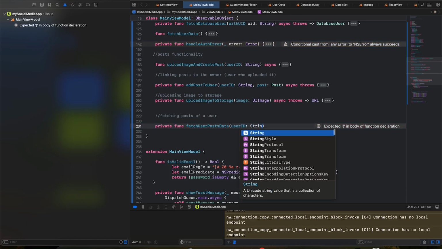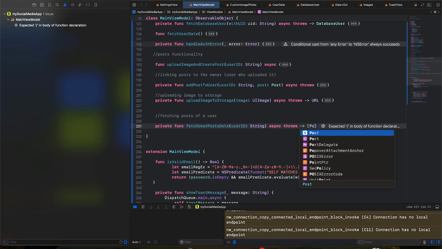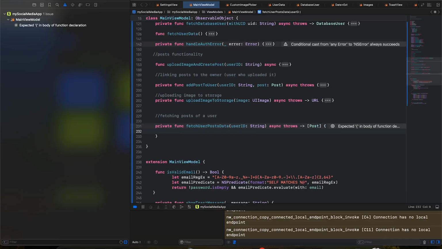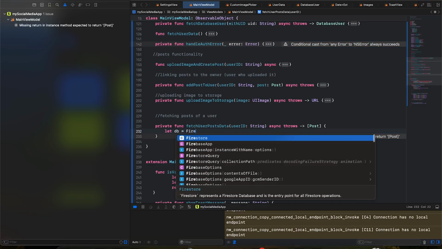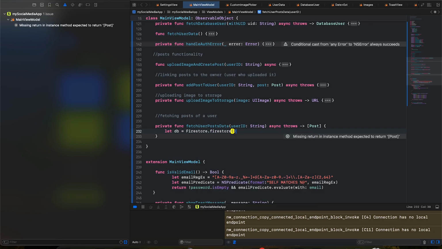So here we would write in the argument, it would be of the type async throws, and it returns a value of type post basically. Now we open the function. Now again we use db as the Firestore database instance, so Firestore.firestore should be here.